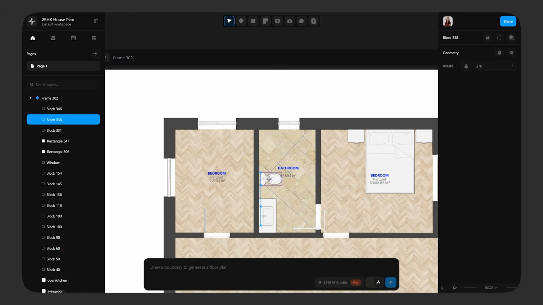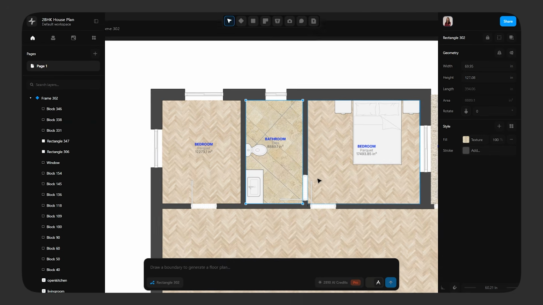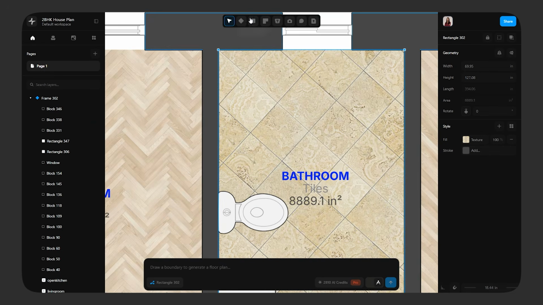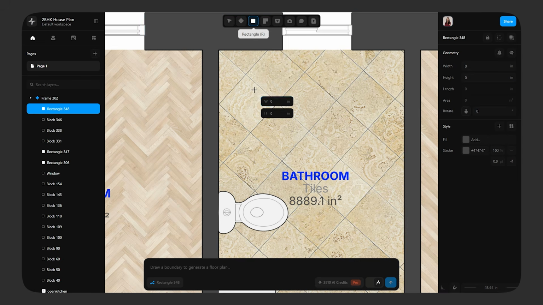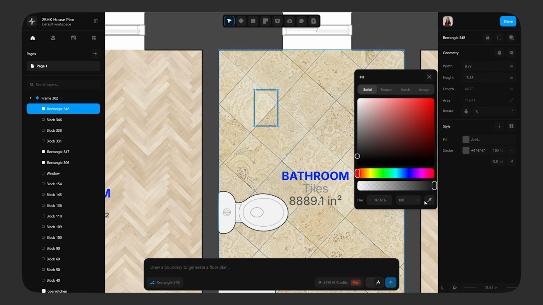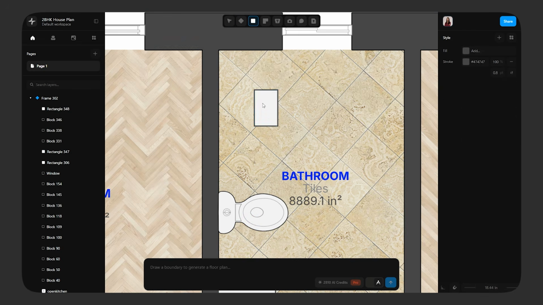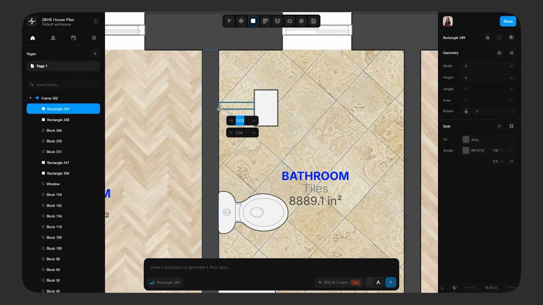If a block is not available, you can create it yourself very easily. Let me show you an example. For a shower, I will create a rectangle using the rectangular tool, use the fill using the same gray color, and then create another small rectangle. And that's how I created a simple custom block. So, if you don't have any particular block, you can easily create it yourself.